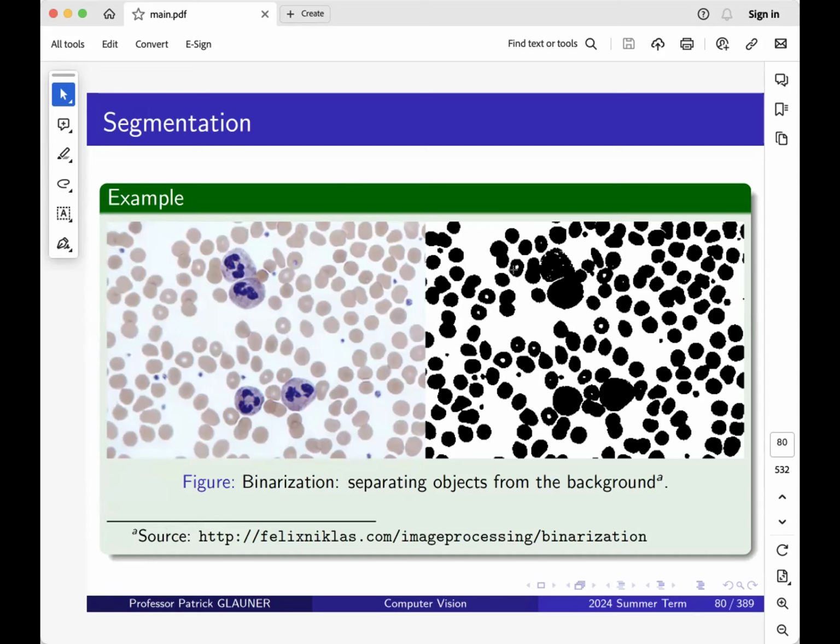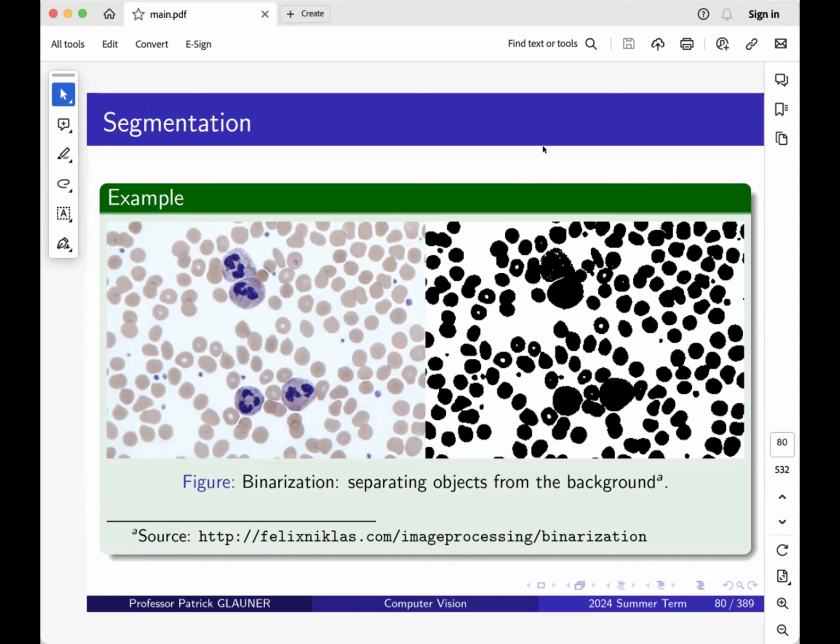And the binarization could then be used as a pre-processing step, and later I take very large cells, and those are the cancerous ones, and the other ones are maybe the good ones. Maybe the very small ones also have cancer, so maybe the very small ones and the very big ones are the ones that have problems, and the average size ones are okay. Now this could be my computer vision task.